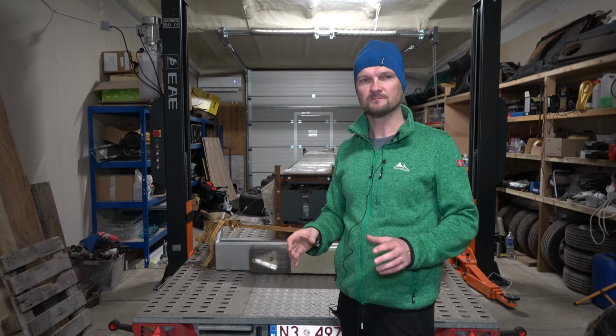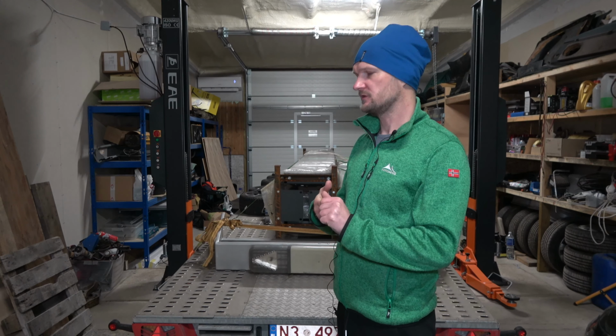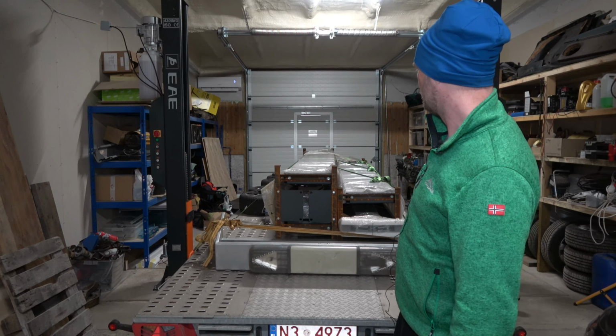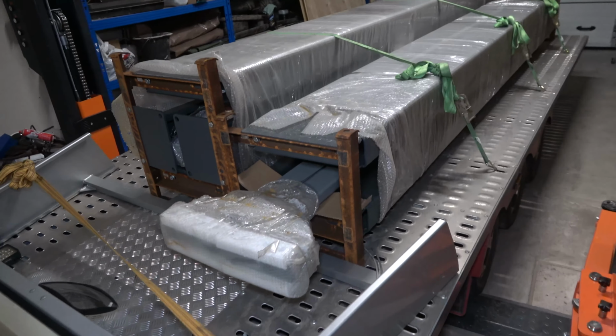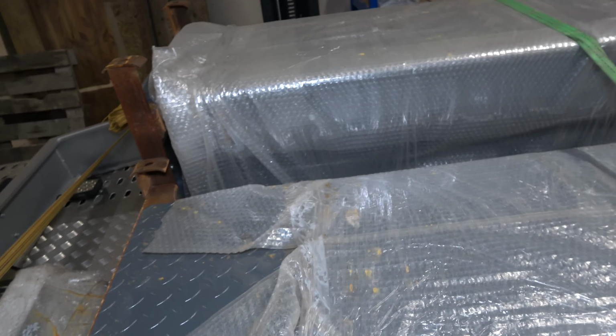And I hope that I don't have to cut the holes like I did with the last one. But first I'm gonna try to show you some of the big lump of metal on the trailer. This is it. Lots of metal parts. This is the ramp.